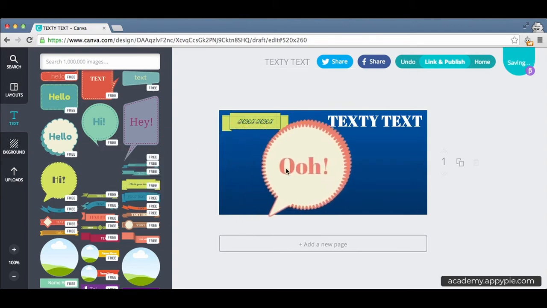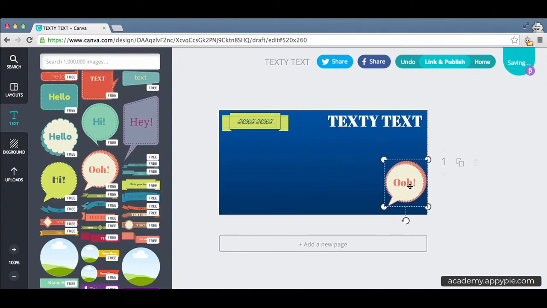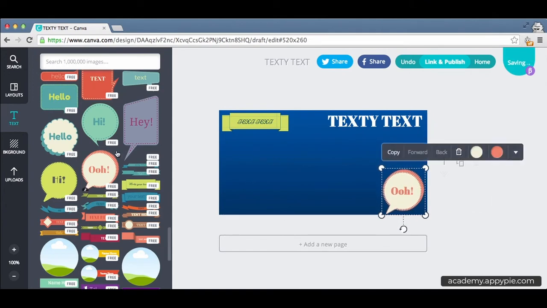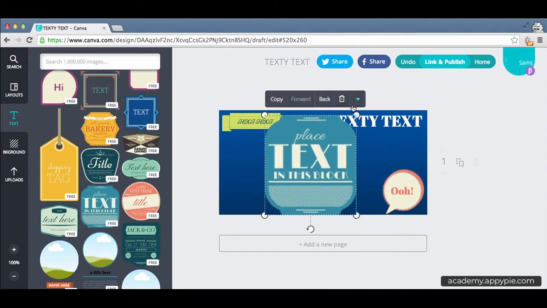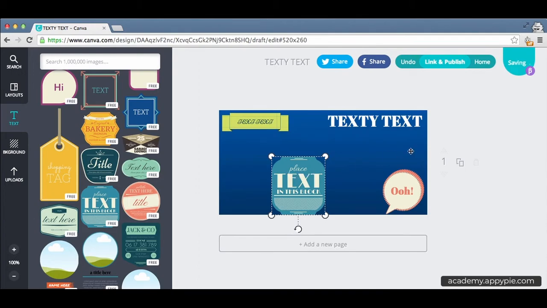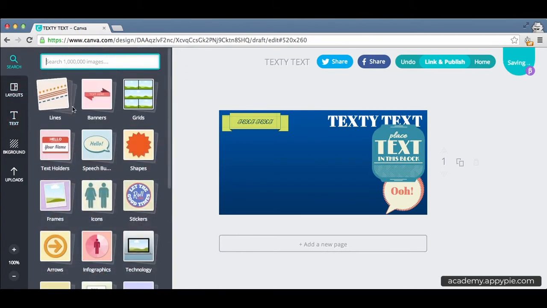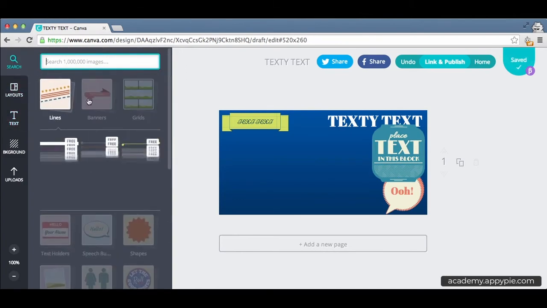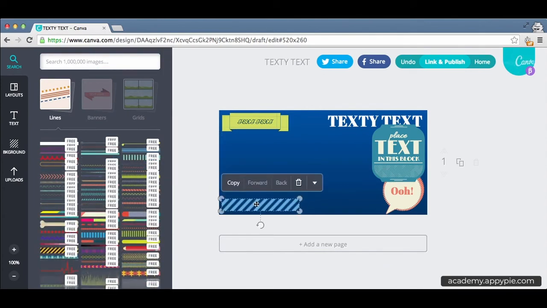And again, drag and drop. Super simple. As much as you want or as little as you want. Remember to keep the simplicity. I always get carried away because everything looks so good on this website. So the next awesome thing about this are the pictures and icons. So come up here to search, and you can see you can get lines. Just drag and drop the lines in there. They look great as well.